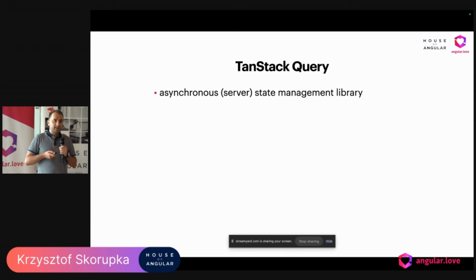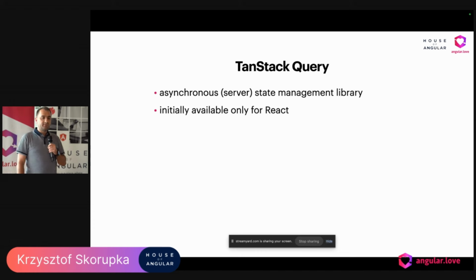So it is not like a general purpose state management library, and you will also not keep all of your global state or local state there. It's not like that. It focuses purely on this asynchronous or server state. So it has one job, but it does it really well. That's a very important thing. And by the way, this is a very broad use case, because I believe, as you all know, pretty much every application nowadays connects to some external resources.